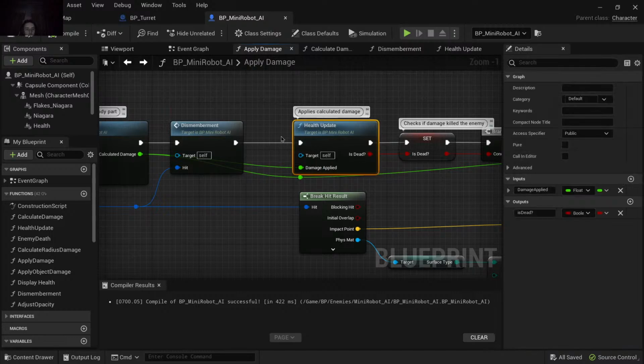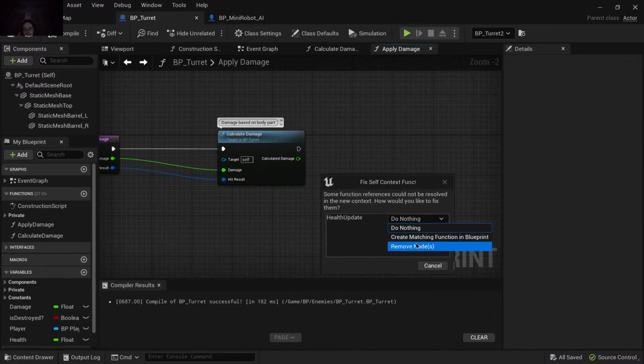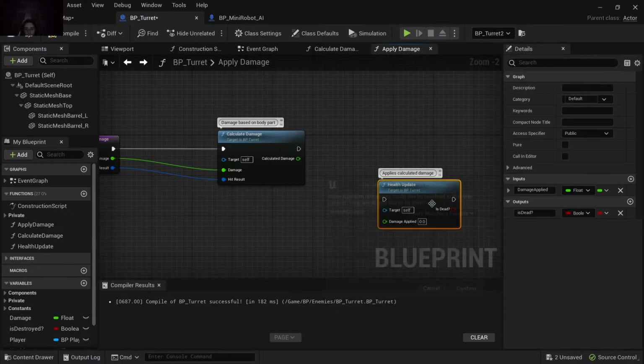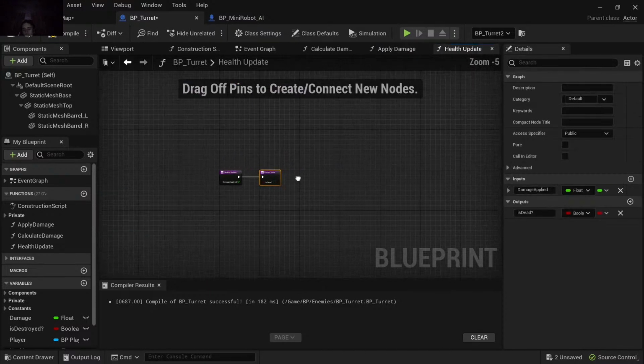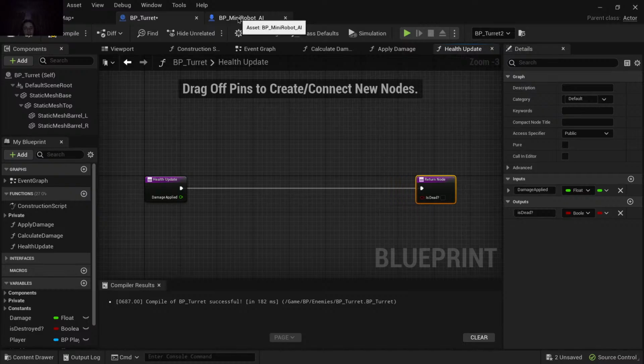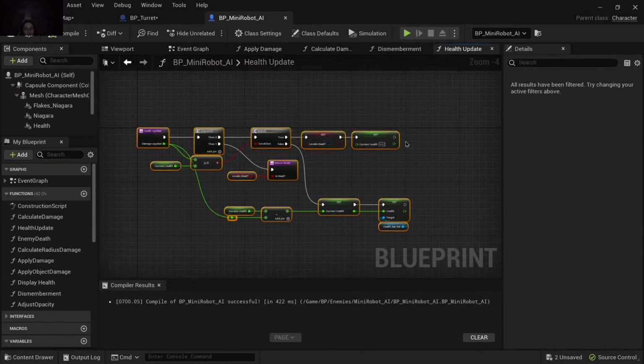Okay, we can just copy this and paste. Click the matching function just here and just do that. Okay, next we go inside here and copy all of this stuff. Okay.